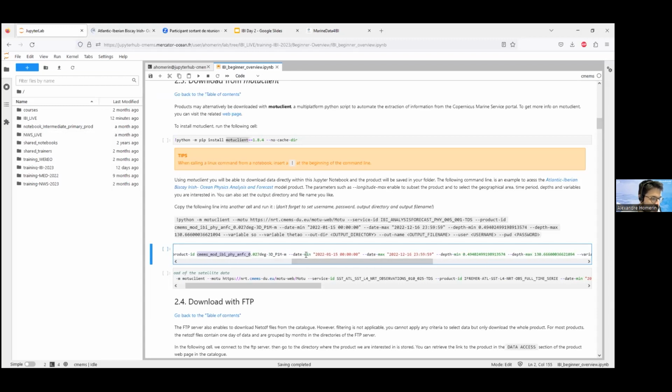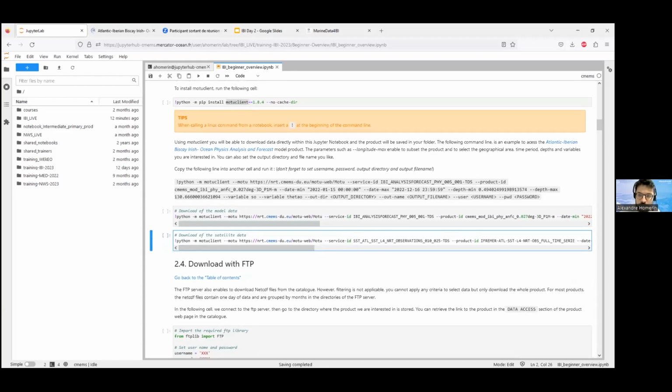And then with date min, date max, you can specify the temporal coverage that you want to download, etc., the variable that you need, the directory you want it to be downloaded in, the name of the products, and of course, your Copernicus Marine Service credentials, so the same that you've used to connect on this session. So those two cells download, here it downloads the model data, here it downloads the satellite data.